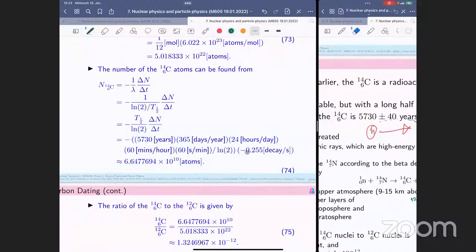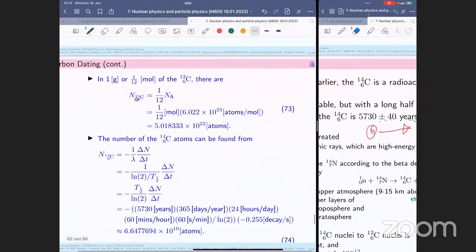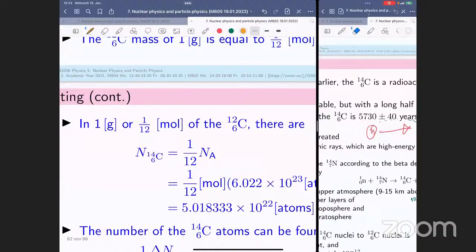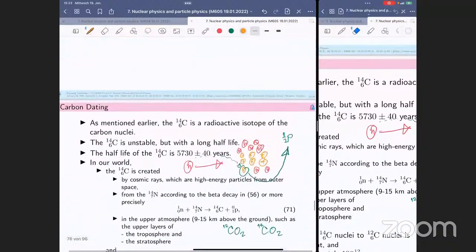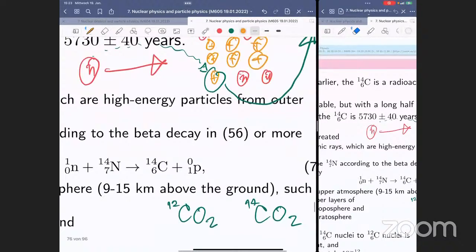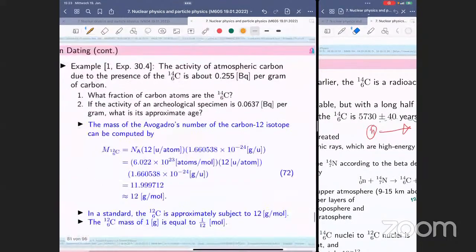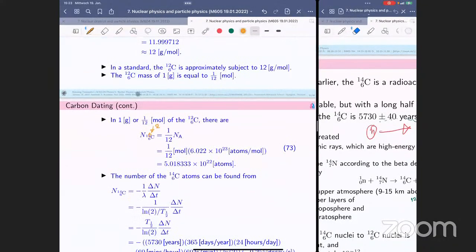Of course, carbon 12 will be 5.018, which is what we, oh, I'm sorry for that. This is a mistake, I'll fix it. This number is number 2. Again, I thought it looked strange. And this one too, this one should be number 1. This is a typo.